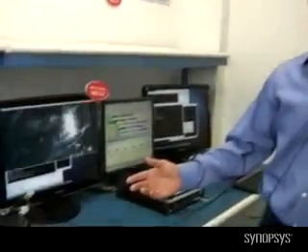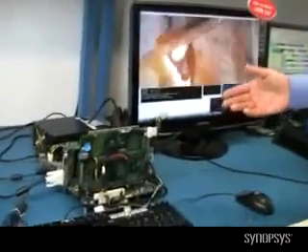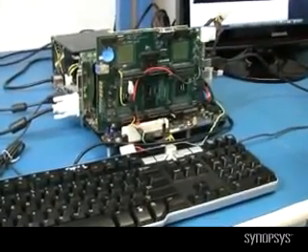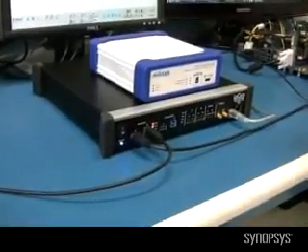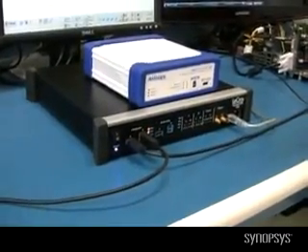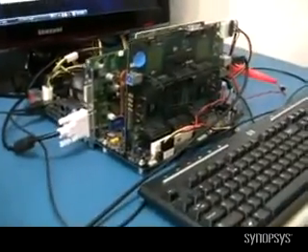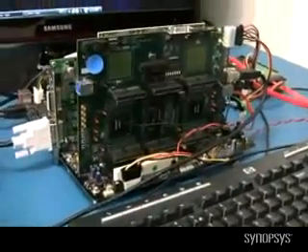Now we're back in the Synopsys lab, and I'm going to describe the demo. This side is the Synopsys USB 3.0 host controller. In the middle, as you can see, is a test analyzer where you can monitor the real-time USB 3 traffic. And this side is the Synopsys USB 3.0 device controller.